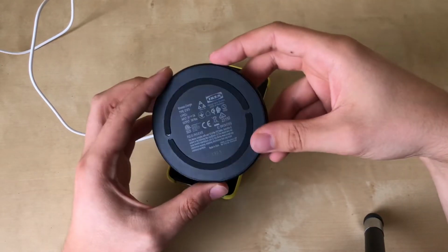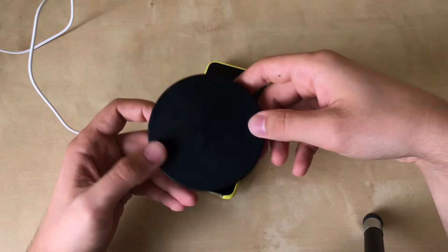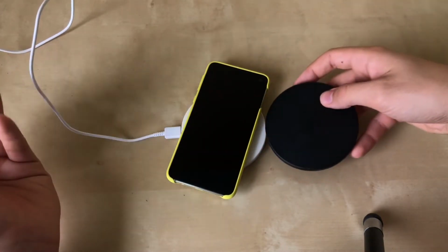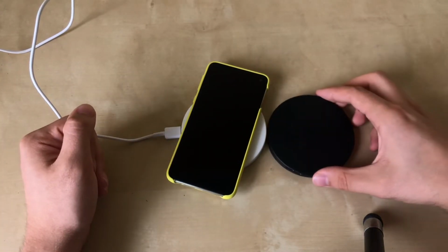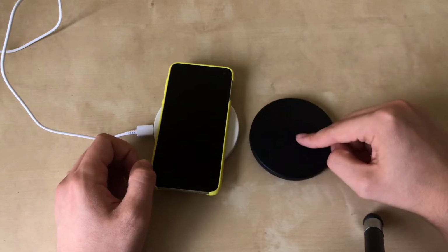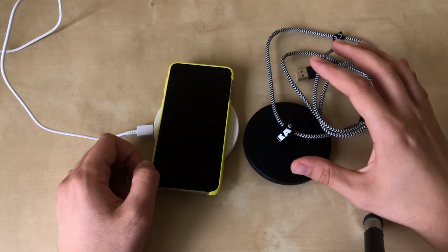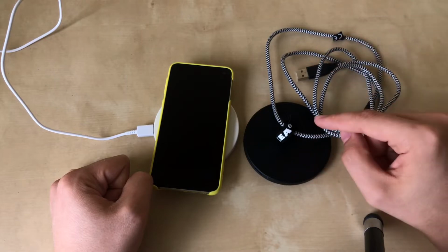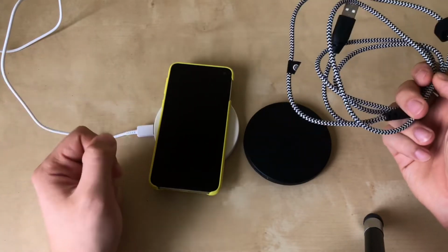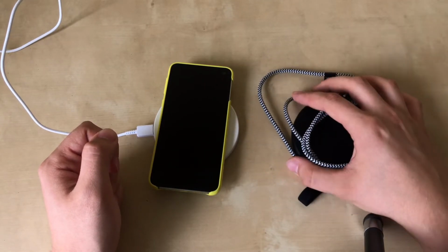And another bonus is that previously, when you wanted a really cheap wireless charger, you usually had to buy it online, and now you can just go to your nearest IKEA shop and get it there in bulk. Actually, I bought two in one go, because I can have two colors. And fun fact, this charger is so cheap that it is cheaper to buy the wireless pad and USB-C cable, and the whole package will be about 10% cheaper than IKEA's, yes, also IKEA's Lightning cable. So that's how cheap it is. Well, the Lightning is proprietary, so that's the reason. And I'm not even comparing it to Apple's original cables, which are much more expensive.